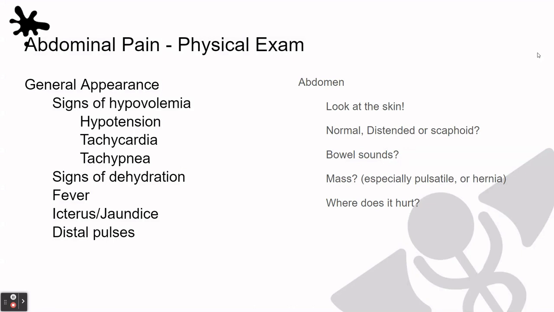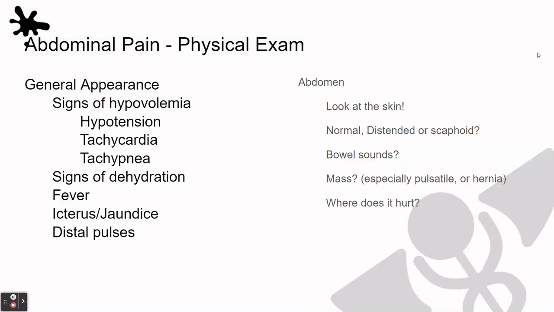I like to look in their eyes. I like to look for signs of pallor, especially the conjunctival pallor. We get a lot of GI bleeds, and that's a good place to get evidence right away. Do they have fever? Is this an infectious process? Is there the icterus, the jaundice? If she's got signs of yellowing, you're thinking about some kind of obstruction or something causing an elevation of the bilirubins.